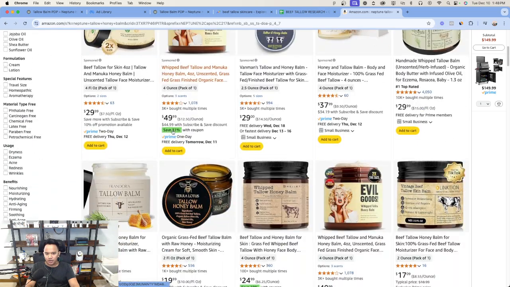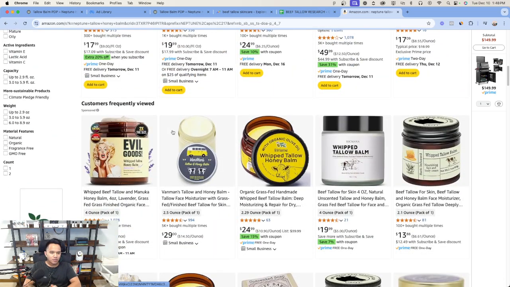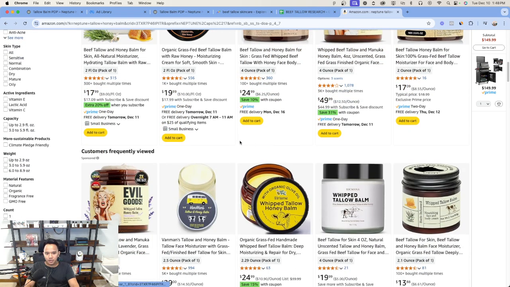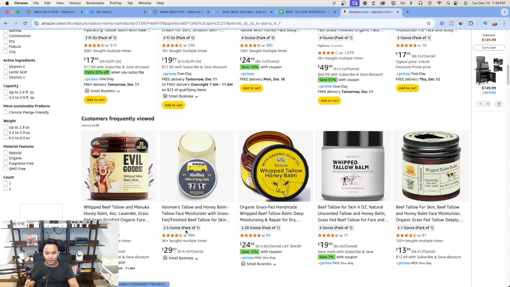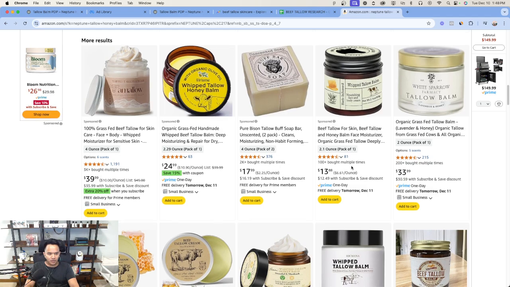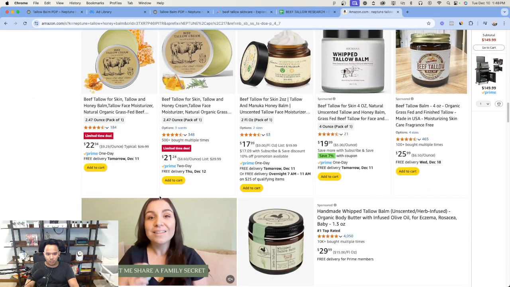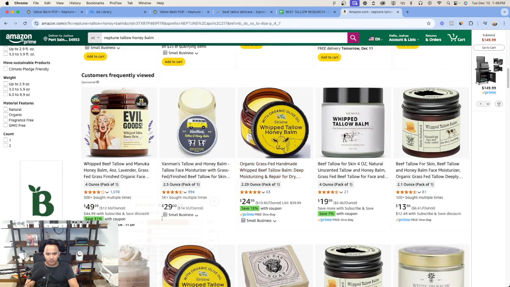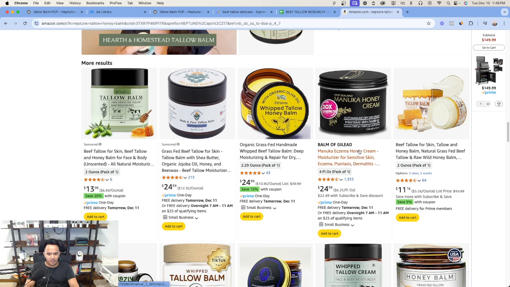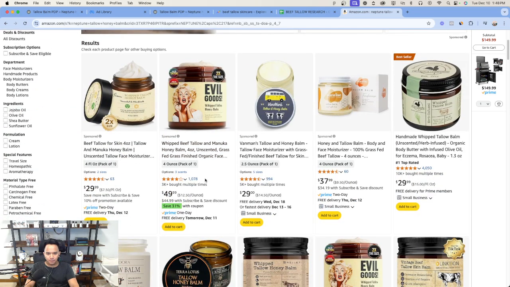Now, I'm not sure if these guys are listed on Amazon or if they're doing any FBA or anything of those sorts. But what I like to do is just go into what other brands are doing. I like to see who's leading in the space when it comes to beef tallow. And you can kind of see how many times they've sold. And from the looks of it, it looks like Van Man Tallow is probably one of the leading ones in here. So 3K plus bought, 5K plus bought.